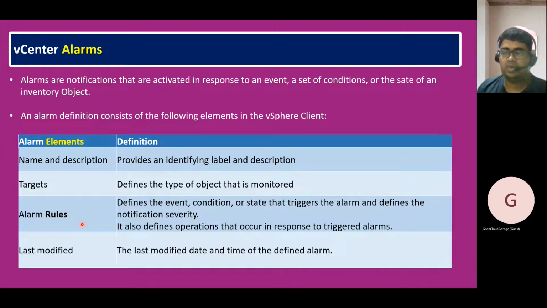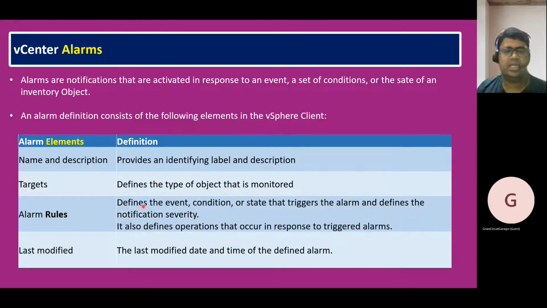And alarm rules. While configuring the alarm, we have to set some rules. For example, when the device is down or if there is any performance issue, we receive an email notification. That is the first condition. And again, when the device is back to normal and the performance issue is back to normal, we receive another email notification saying the issue is resolved. During that time also, it will send an alert.